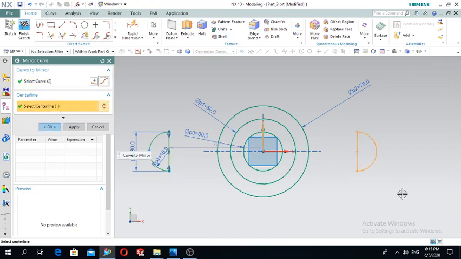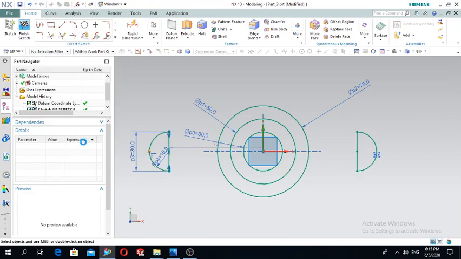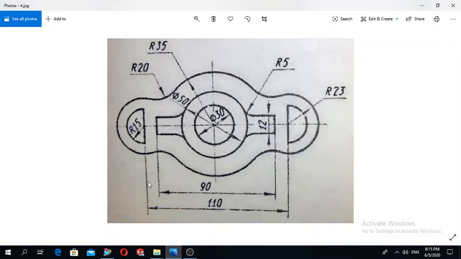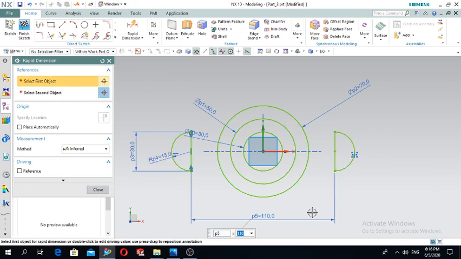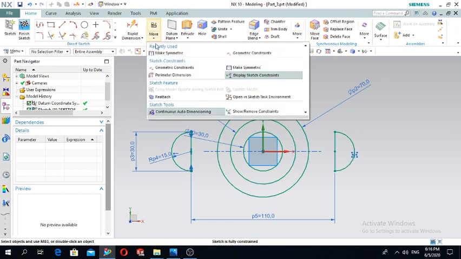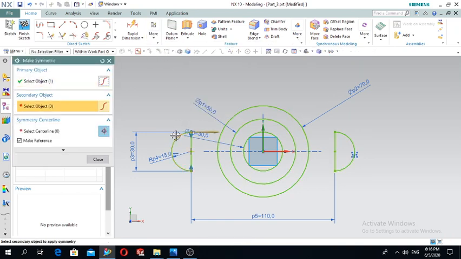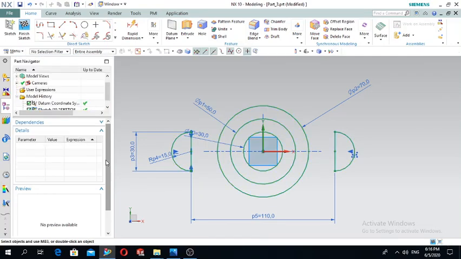So we made the mirror, you see, and define the distance here, 110. 110, and we have to make it symmetric. This one on the center line. Okay, we made it symmetric.